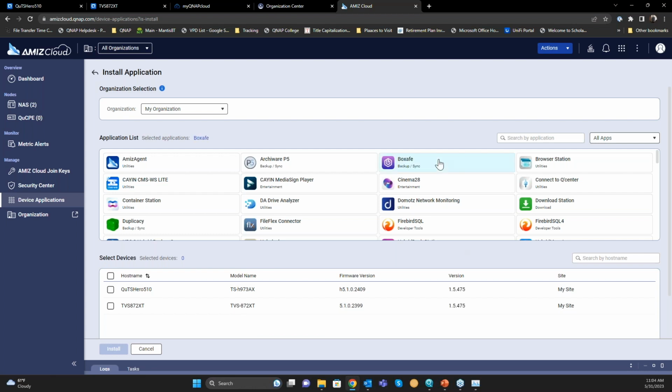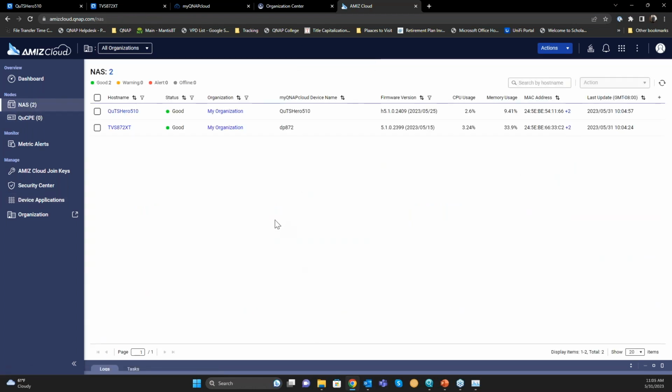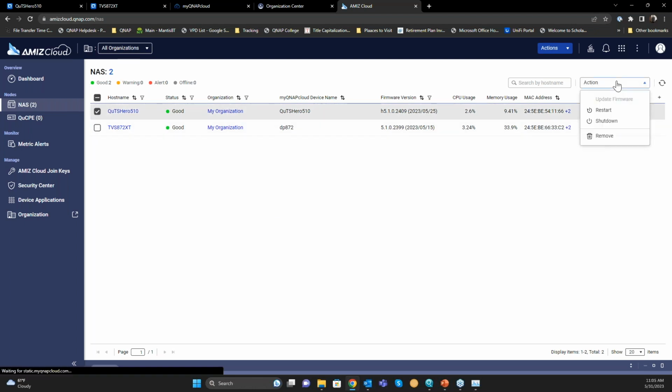You can select a single application, select all your NAS, and install, and it will install that on all selected NASs without having to go to each NAS and install that application. So that's the major feature that MS Cloud brings. But basically, it's a cloud-based monitoring system that you can use to monitor all your NAS from a single location. You can also restart the device, shut down the device, or update the software on your QNAP NAS.